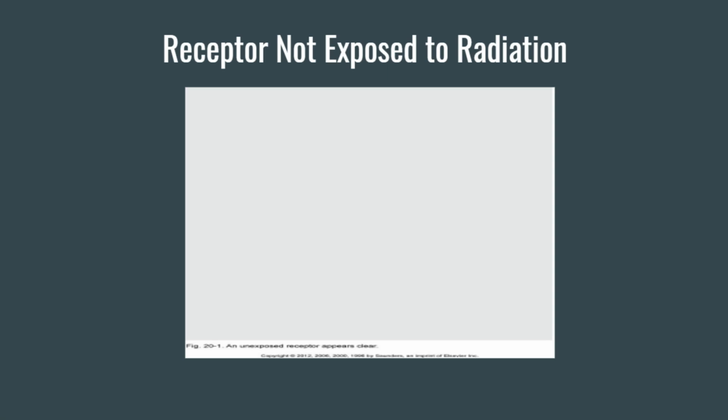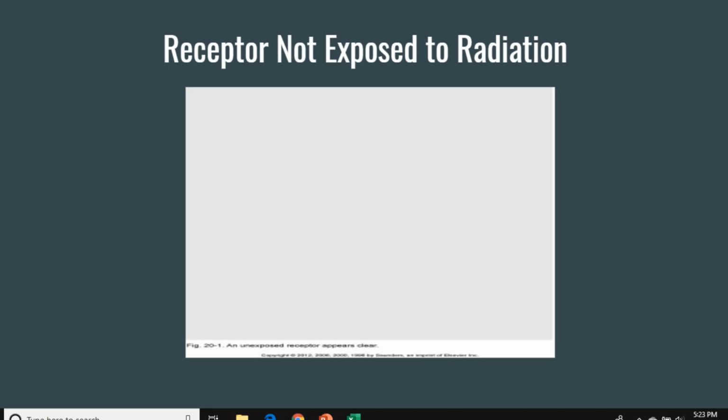And the first exposure error is that the receptor was not exposed to radiation. This picture isn't necessarily a good representation because it may have a slightly blue hue to it, but regardless, the film appears clear. So what caused it? Maybe the x-ray machine wasn't turned on, there could have been an electrical failure or any kind of malfunction with the x-ray machine. So to prevent this from happening, you make sure that the machine is plugged in and that it's properly tested to know that it's working properly.